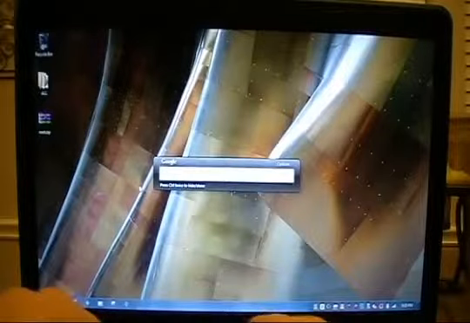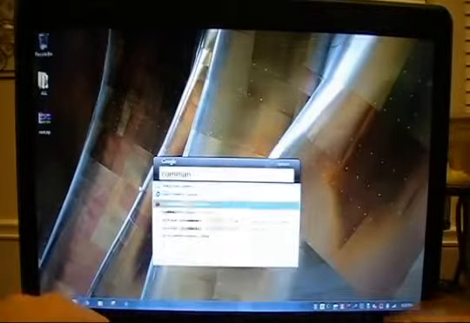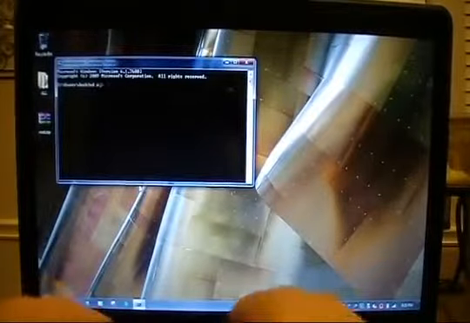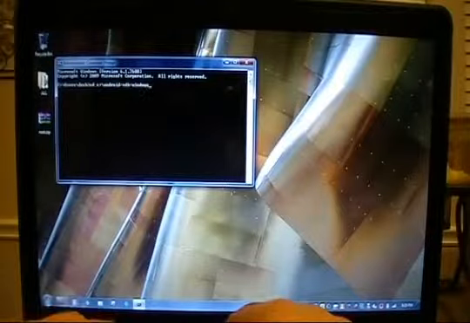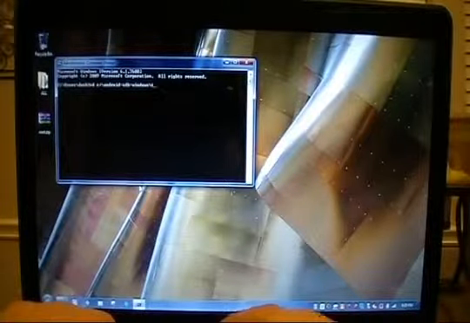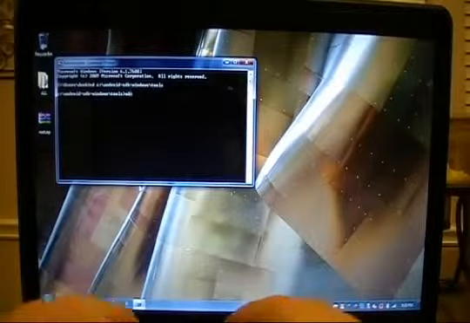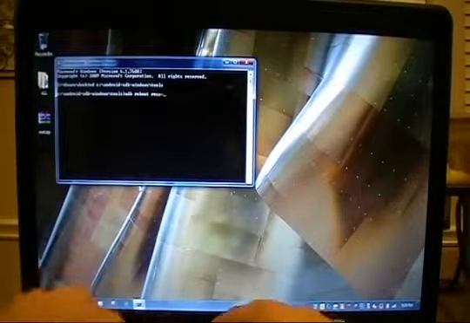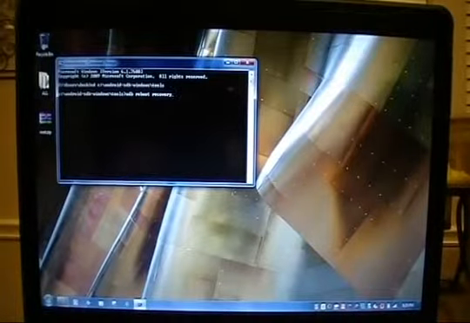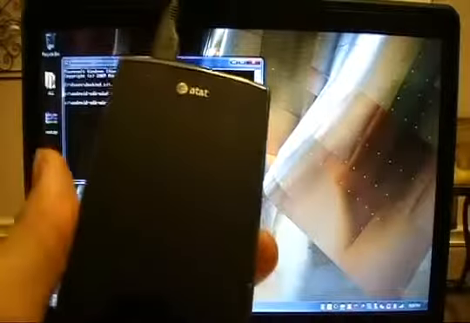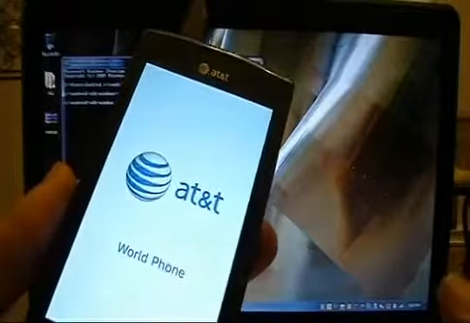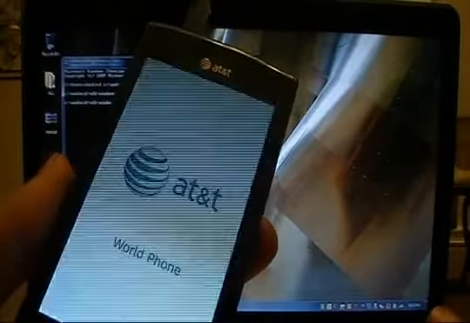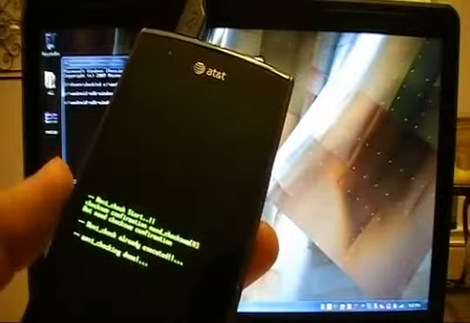Now from here you need to pull up a command prompt and navigate to where you've kept your SDK files. For us, we keep them in the root C drive under Android SDK, Windows, and then Tools. Now we'll just type out the command ADB reboot recovery, and we have an easy way to send this phone into recovery mode. So we'll say enter, and side by side, this phone goes into recovery mode. That's the first way to enter recovery mode.